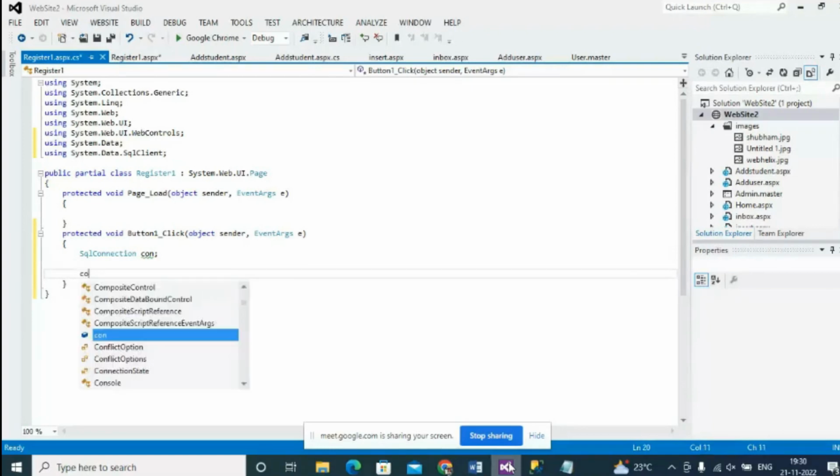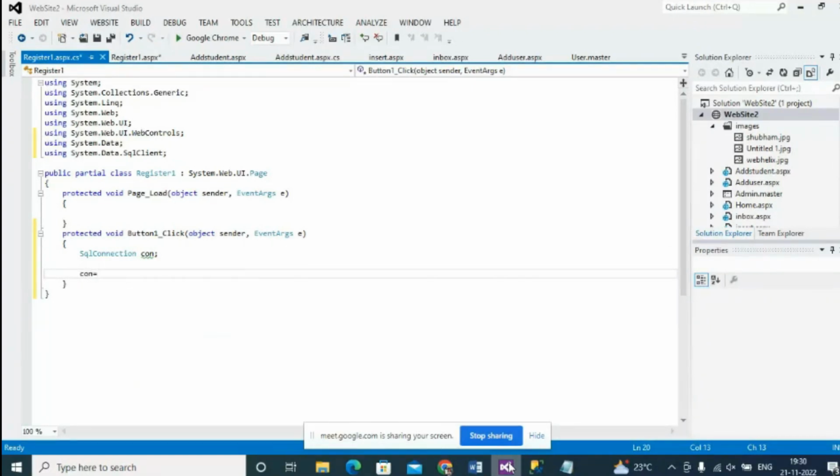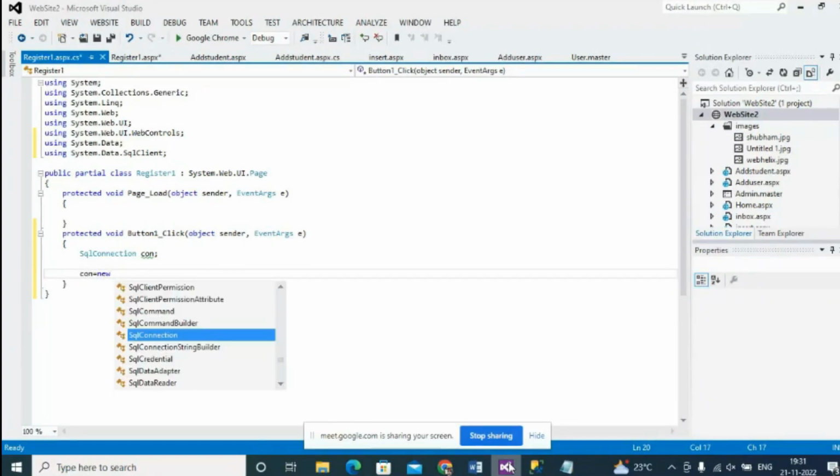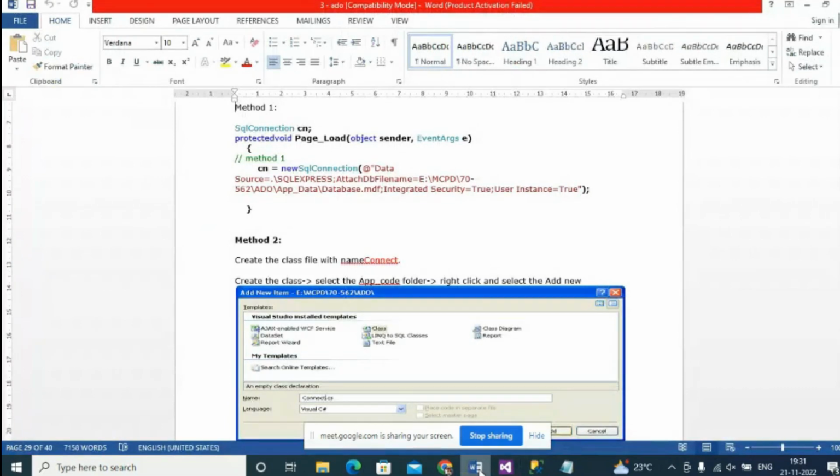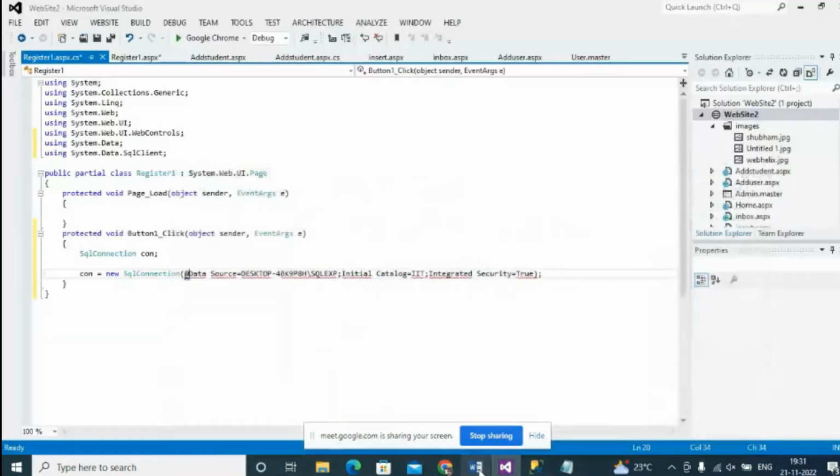So I'll write con equals to new SQL connection, and inside this, I will put this with the at the rate symbol and within double quotes, everything within double quotes. So this is showing an error because this will be passed as a string. Okay.